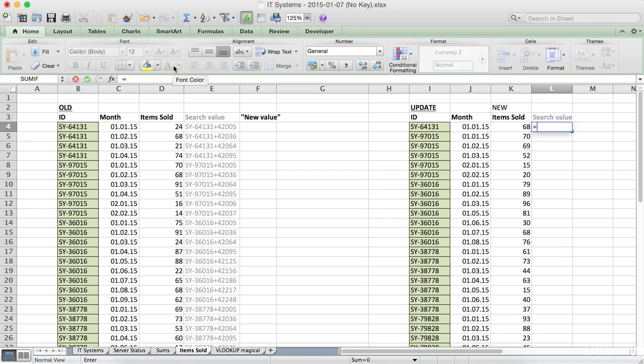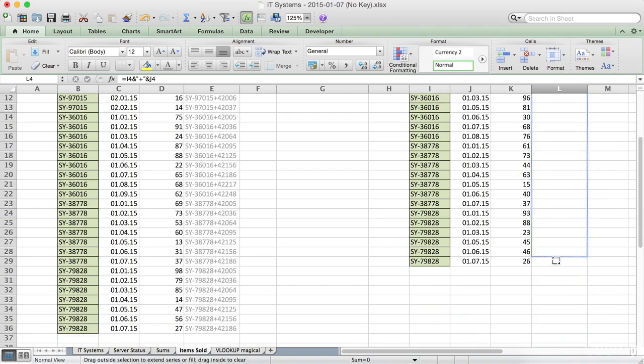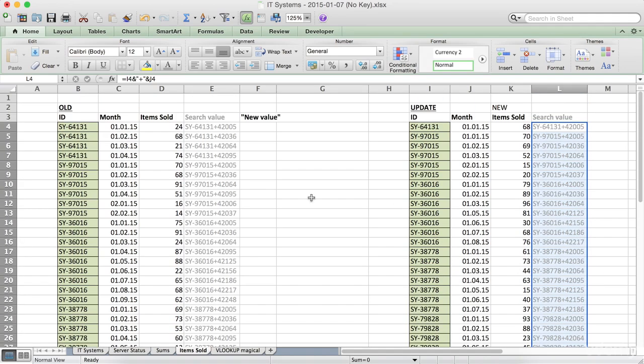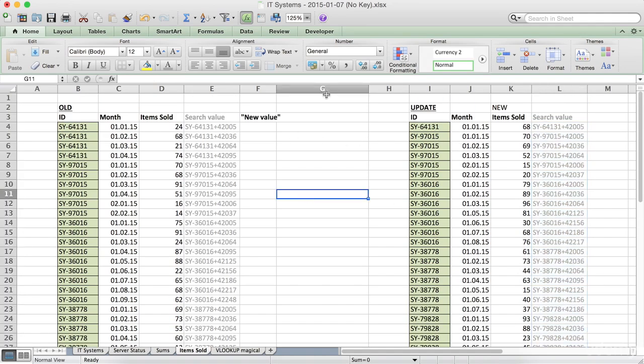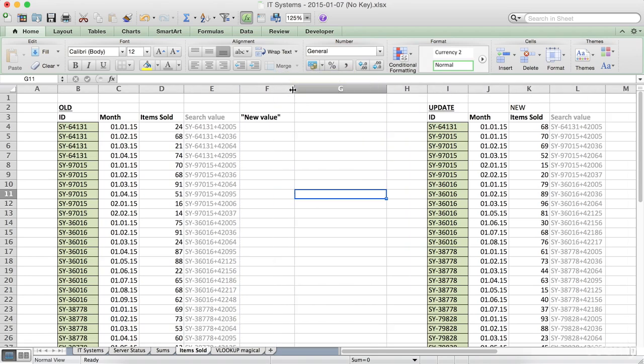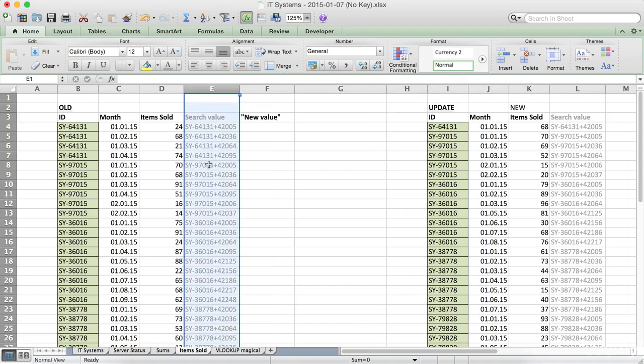Here do the same thing, equals first column, and sign, then only the string with the plus and sign, and then here. Even the plus is not necessary, of course, but it looks better. It's better for the human eye that I can see the combination, if the combination works, because there's a plus. So now I have the search value, and now it's really easy, because now I can go over these here.